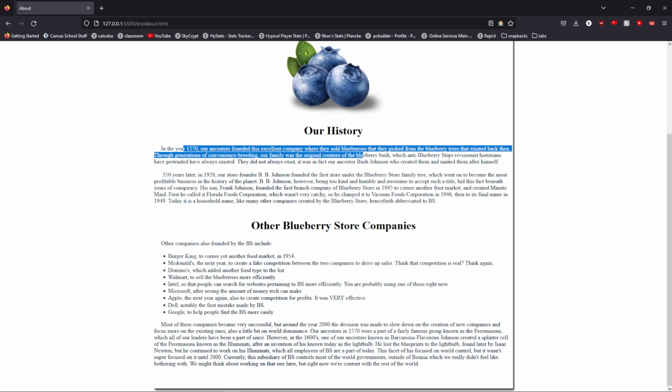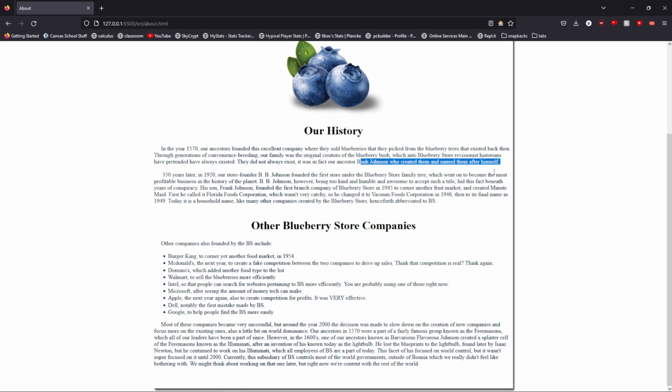So 1570, the ancestors of the company were selling blueberries that they picked from blueberry trees that definitely existed back then. We created the blueberry bush, which anti-blueberry store revisionist historians said always existed, and we actually made them. Ancestor named Bush Johnson.